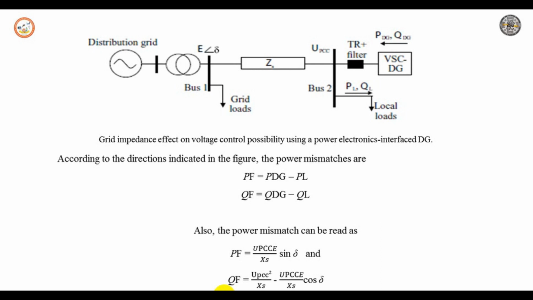However, there are some limitations that should be considered to maintain the stability of the system and the connectivity of the DG unit. Four basic limitations are important to pinpoint: the short circuit ratio at the connection point, the size of the interfacing converter, the DC link voltage amplitude used by the voltage source converter, and the control system response times. To better understand such limitations, the equivalent circuit is shown.